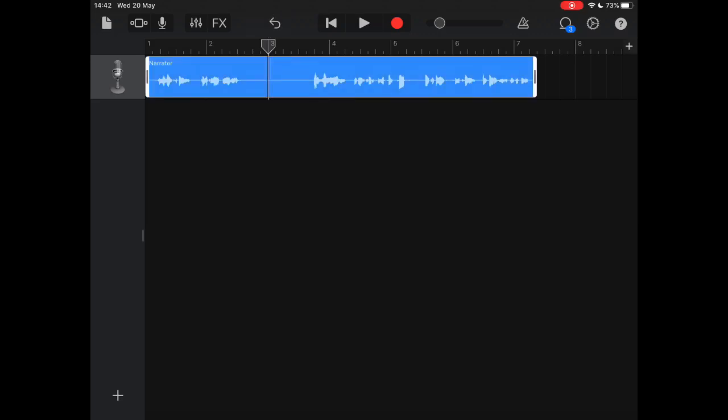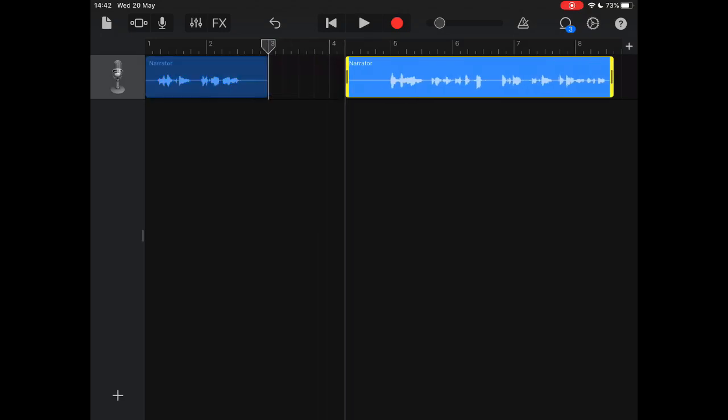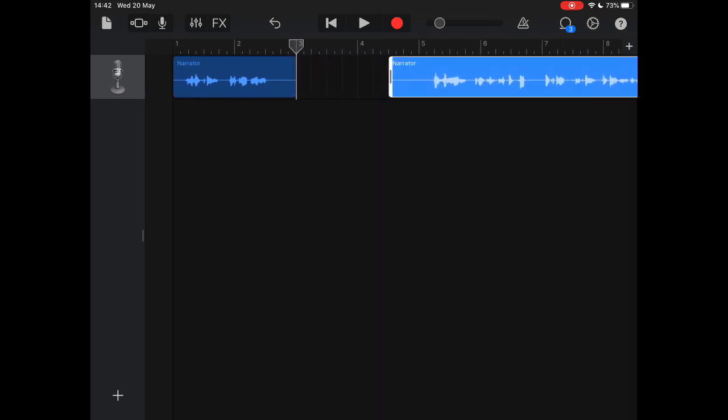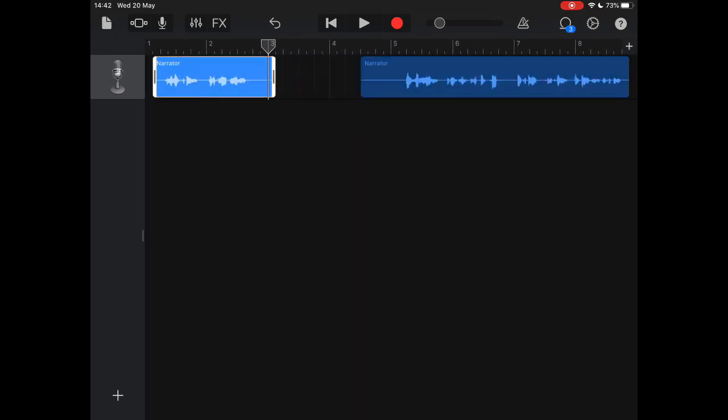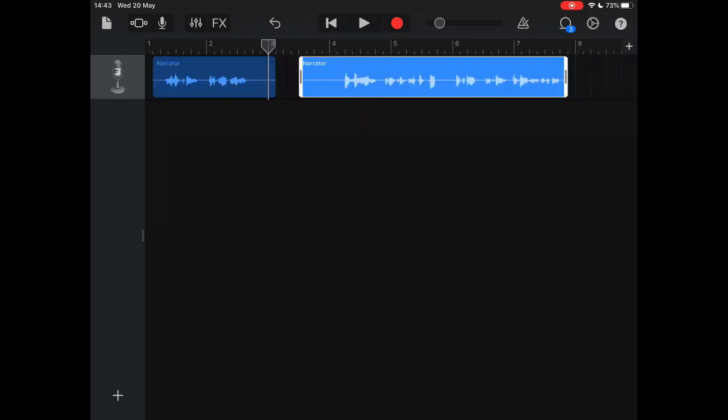Tap on that line, tap again. Where it says split, you're going to select that. And you've got a little pair of scissors that's appeared on that line to cut, to separate, to split the track. You are going to just swipe down the way on the scissors. And now you've got two separate bits that you can move and edit independently of each other. This, I think, will be very handy as you go on when you're spacing out your narration to fit in all your sound effects round about it. It also means that you can select small clips.